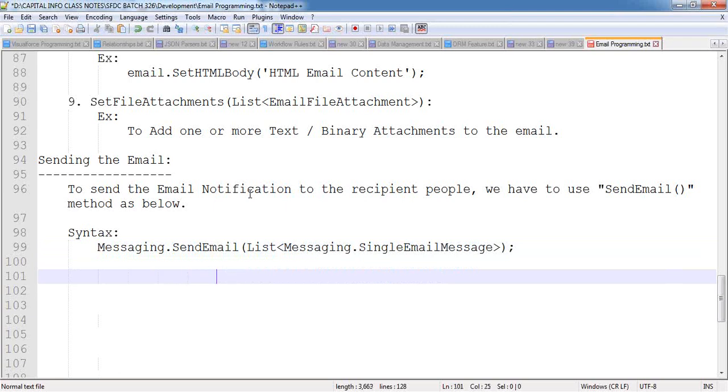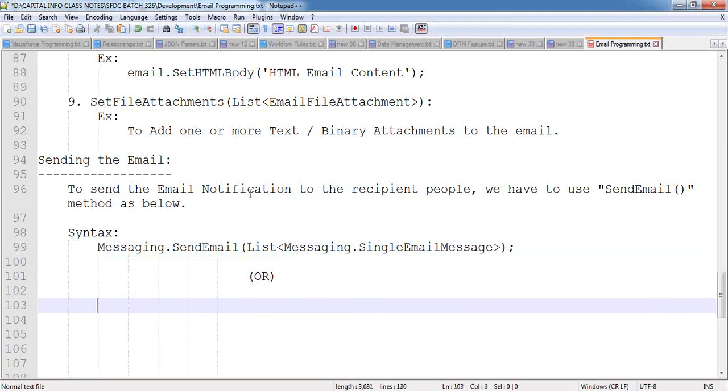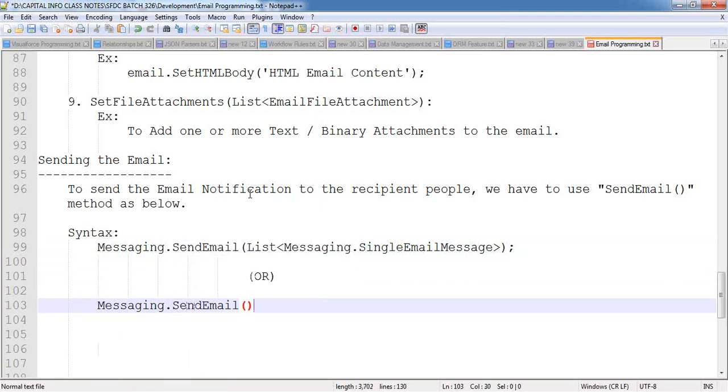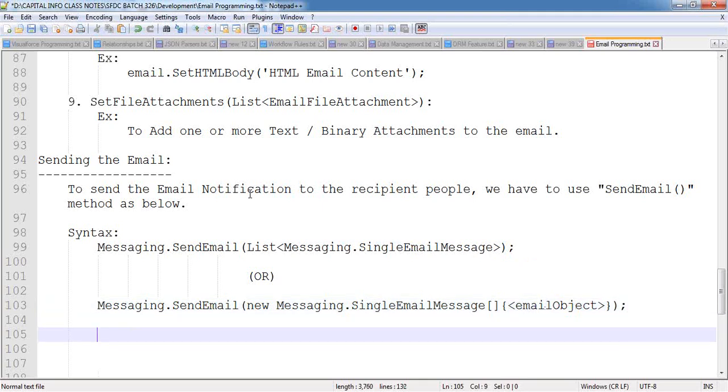Now, the second mechanism. Messaging.sendEmail, new Messaging.SingleEmailMessage array type. We can specify the email object. This is the second mechanism.